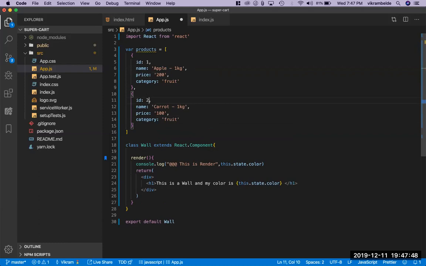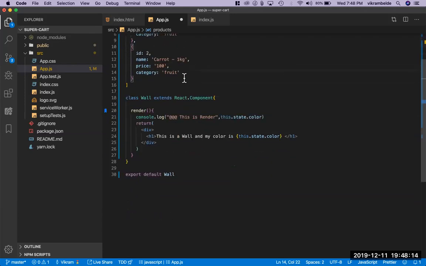So you can always look up by the ID. Each object has a unique ID. It doesn't matter, this can be anything. I can say product ID and product name to make it much clearer, but I just wanted to keep it simple so we can save some keystrokes.